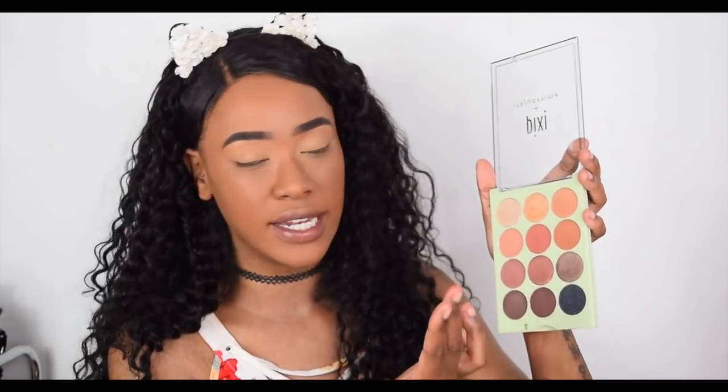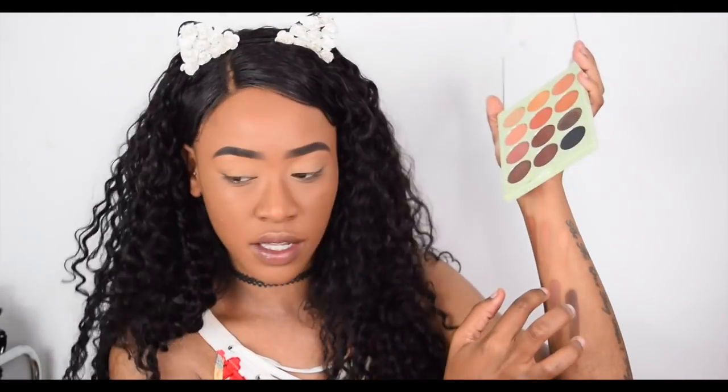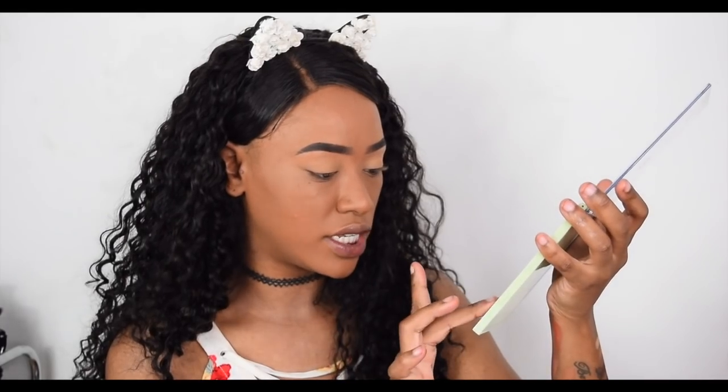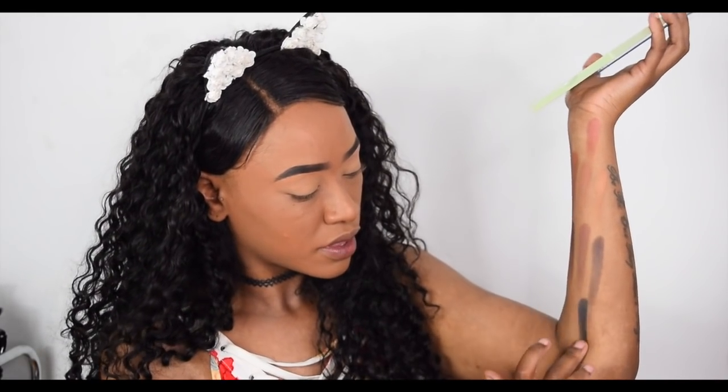And then last but not least, I'm gonna do the 2 satin shades. So there's this one, they almost have a slight shimmer to them, but they are kind of satin basically, not matte but not shimmer. And I'll swatch these here. So the last shade is like a black with silver glitter in it, but when you're swatching it you can barely see the silver glitter. So let me do this here. But it does look very pigmented as a black grey type of colour. So the swatches look very promising. Let's try this out on the eyes.